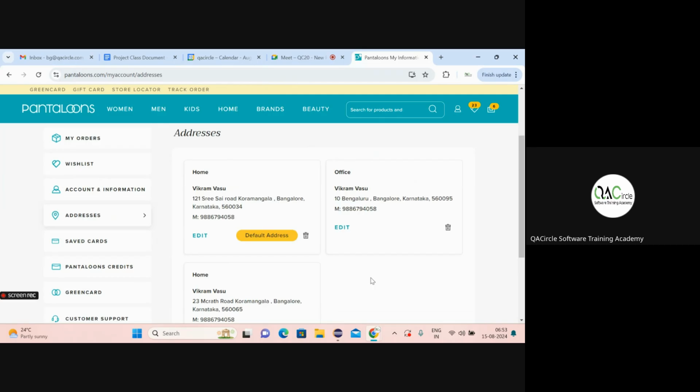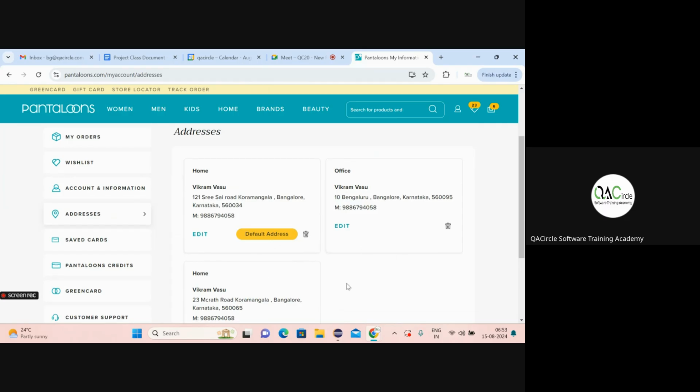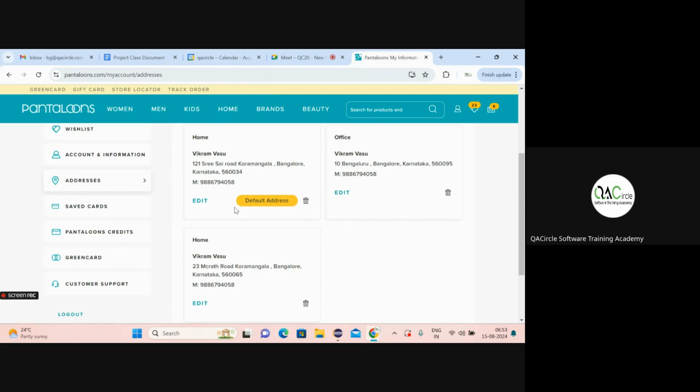Okay, and if you have added multiple addresses, you can keep only one particular address as the default address. You see, among these three addresses, this is the one which is the default address. And if you want to edit the address, we can edit it as well.